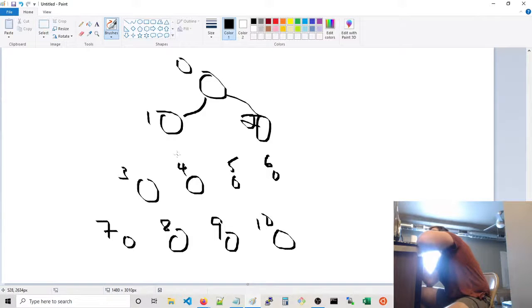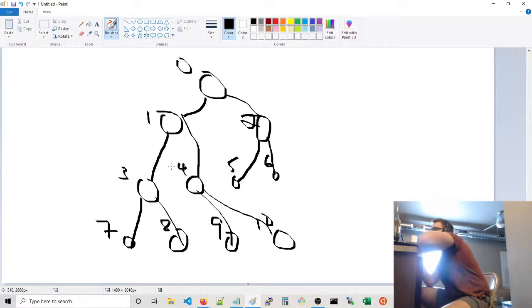So the right side should look something like this. Now that doesn't seem right either. This is definitely not correct.